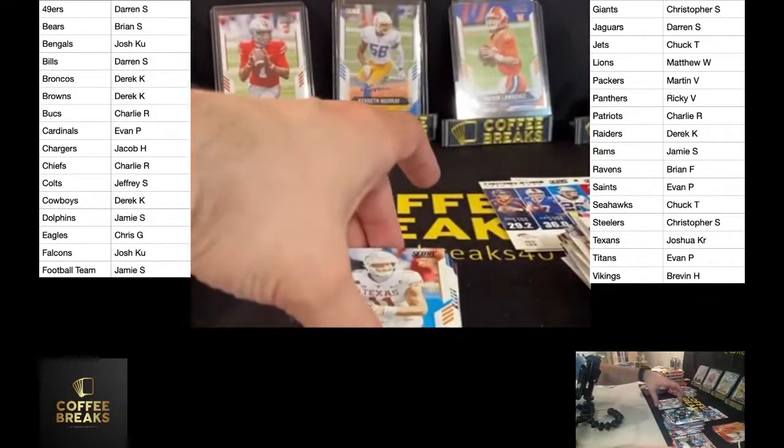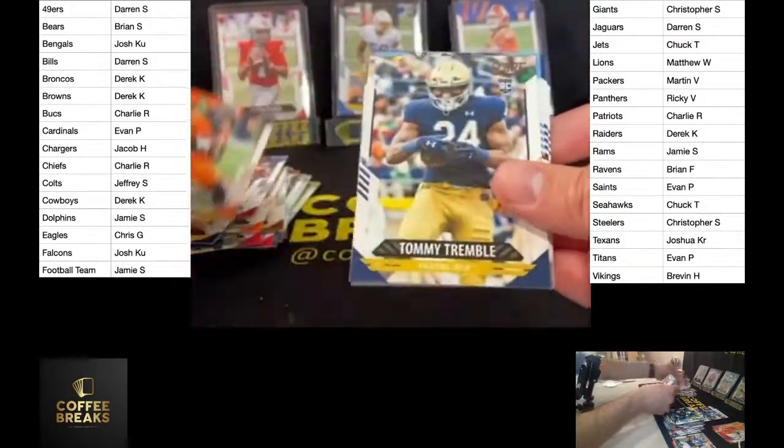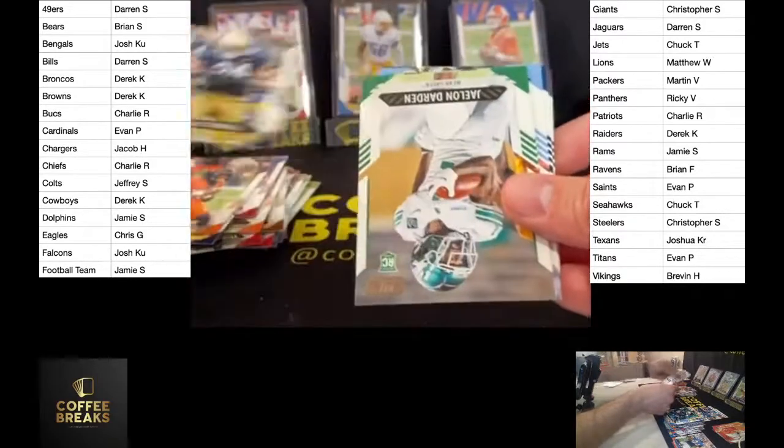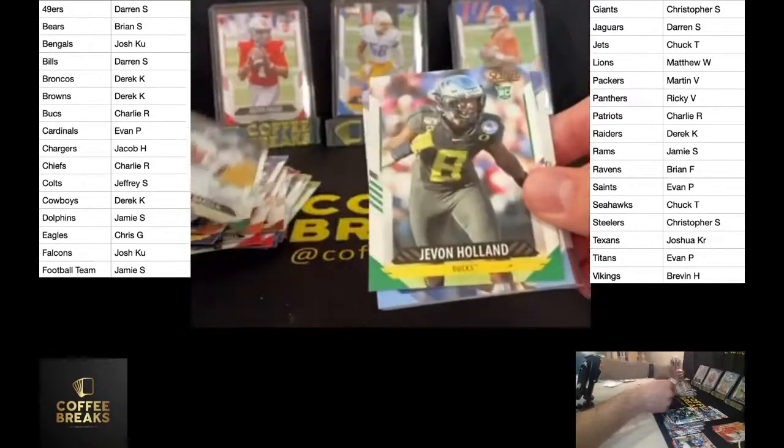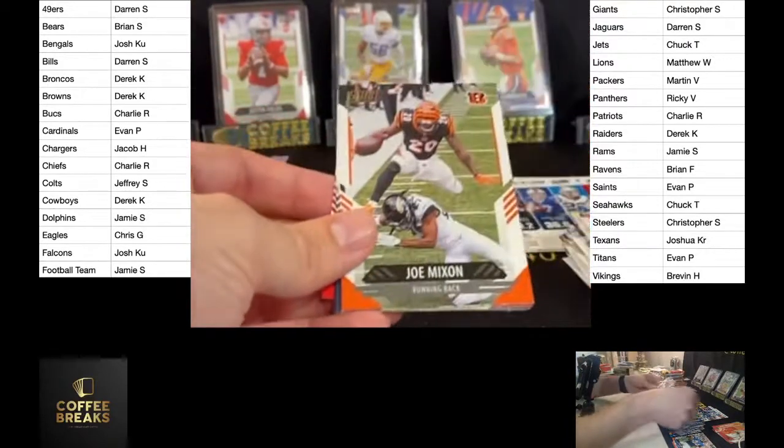Zach Wilson. And then in our Flawless break, he hit 3 of the 10 cards in that one. I mean, don't get me wrong, he bought a decent amount of spots. Even if you buy 50% of the spots, you're not guaranteed anything.